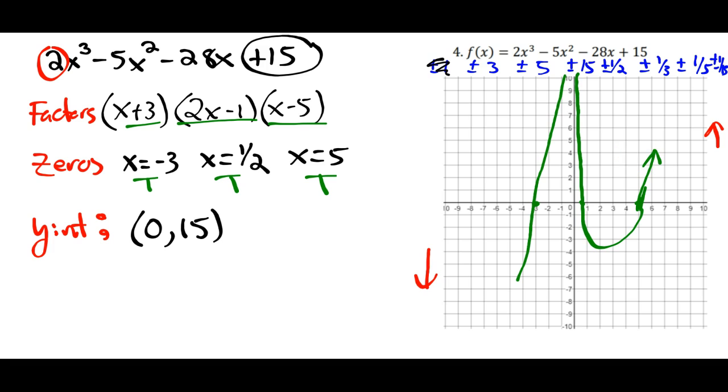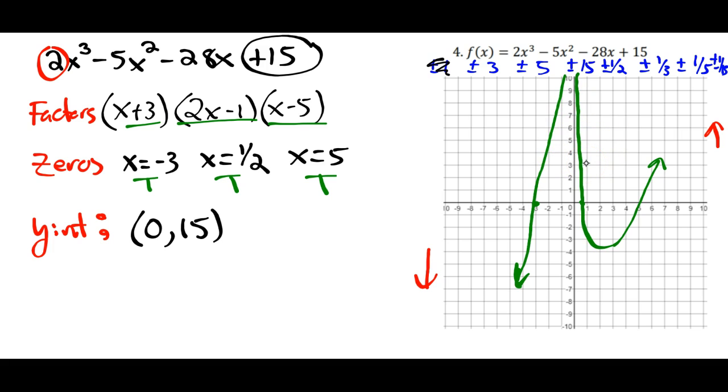Try to do your best. That's not very pretty. I'm going to redraw that. Let's see if we can send it through 5 a little bit better. And then it's going up. Once again, I don't care where this min is. The only reason why I drew my max so high up is because I know where the y-intercept is. So it kind of gives me a better idea of the shape instead of just drawing it crossing somewhere where it doesn't really cross there.